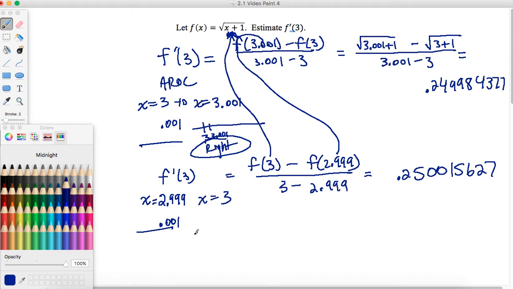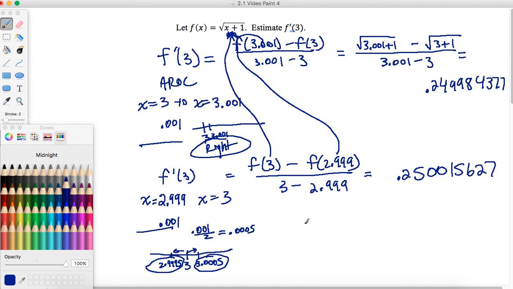Where I say, well, I don't want to use my endpoint. I want the value that I'm trying to find, my instantaneous rate of change, to not be on the endpoint, but I want the interval to enclose that value. So if I look at my number line and I still want to use 0.001, well, I'll divide 0.001 by 2. That's 0.0005. And so I'll go up 0.0005, which is 3.0005, and I'll go below and subtract 0.0005, and I'll get 2.9995.